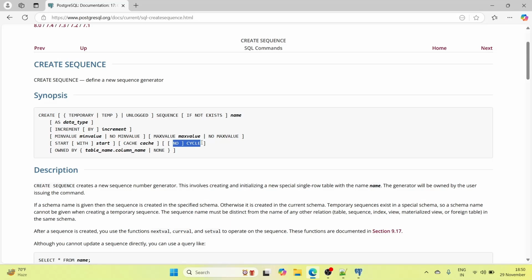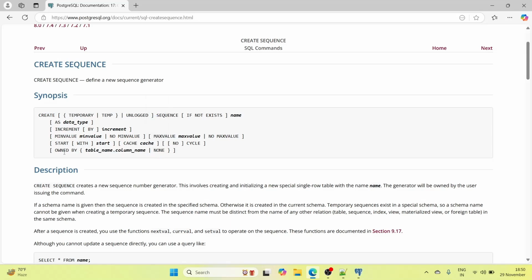You can define NO CYCLE, then your sequence will not be cyclic. We'll see what CYCLE and NO CYCLE are. And this is OWNED BY table name dot column name, so your sequence can be owned by a particular table's particular column. If that column gets dropped from that table, then your sequence will also get dropped.